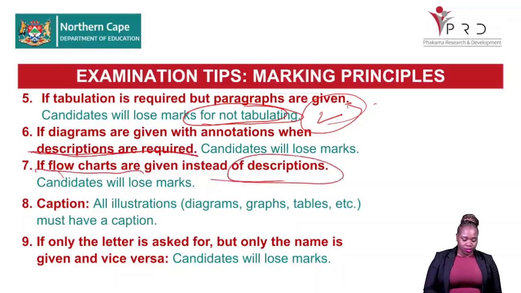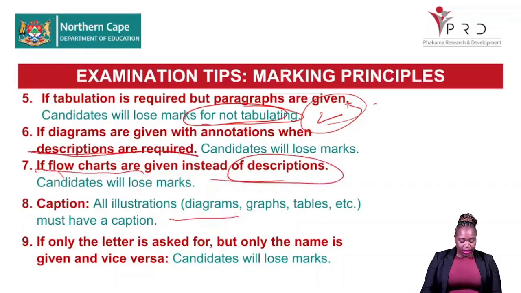Describe in the form of words. Number 8, caption. All illustrations must have a caption. When we're talking about illustrations here, we are talking about the graphs, the tables, the drawings, and diagrams. They must all have a caption or heading to make sure that the person who's going through your work knows exactly what you have drawn, right? There is also a mark for that.